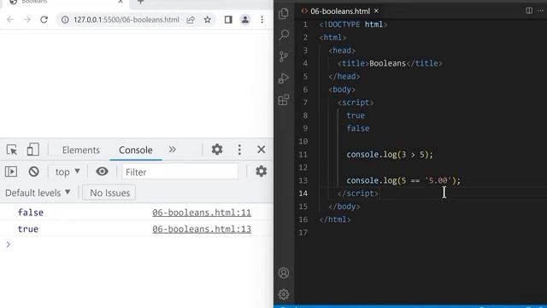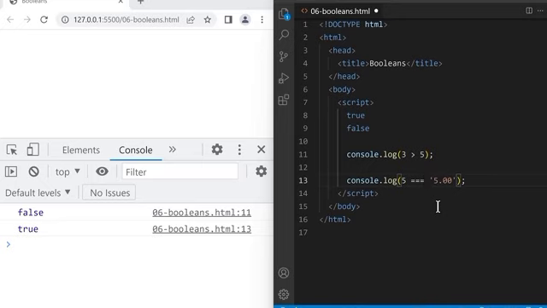However, this is not a good idea because this value is a number and this value is a string. It's a piece of text. So they shouldn't really be equal to each other. That's why in JavaScript, we always use the triple equals to check if two values are the same, so that we avoid the conversion behavior of double equals.